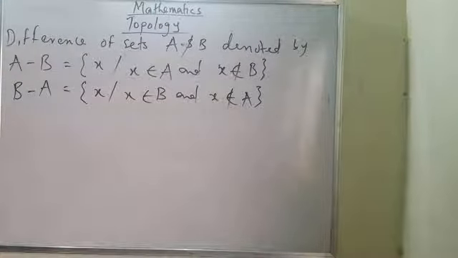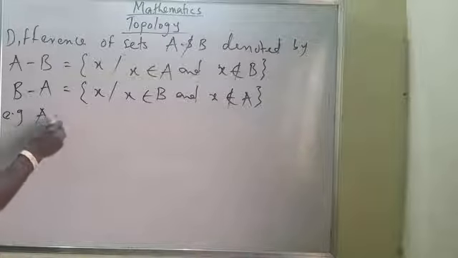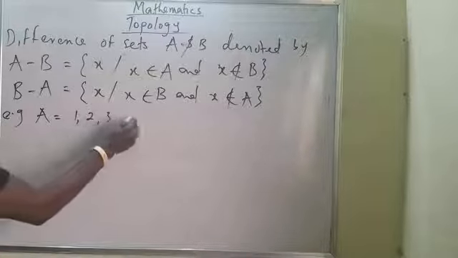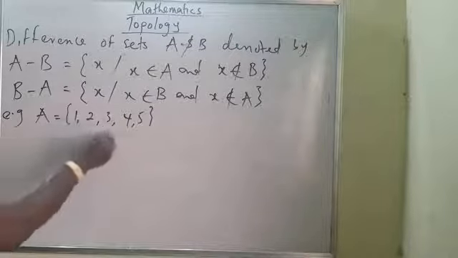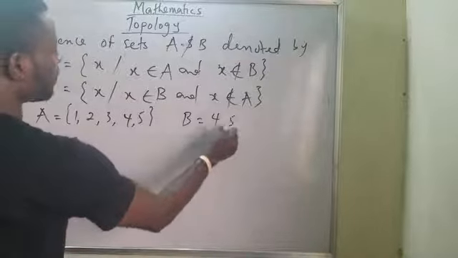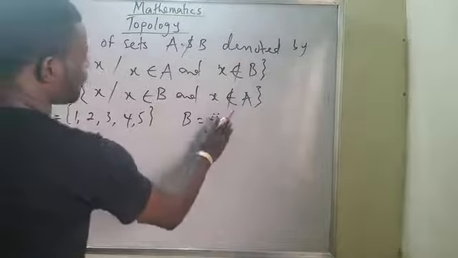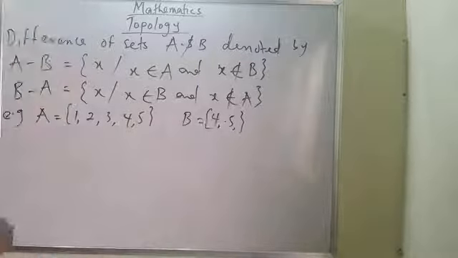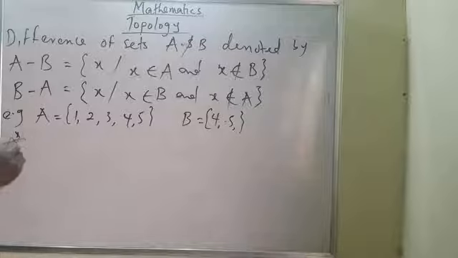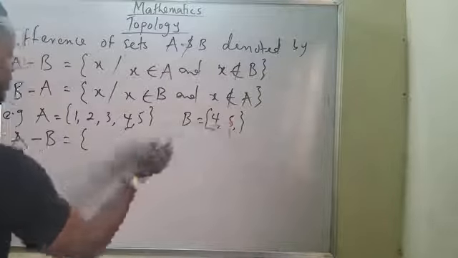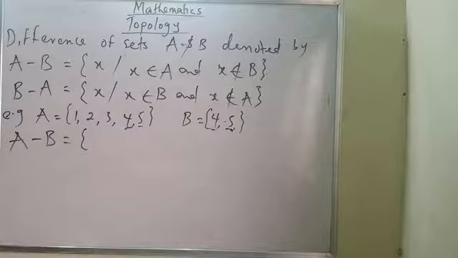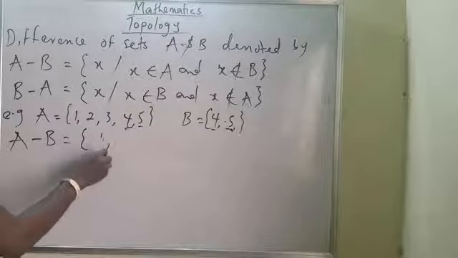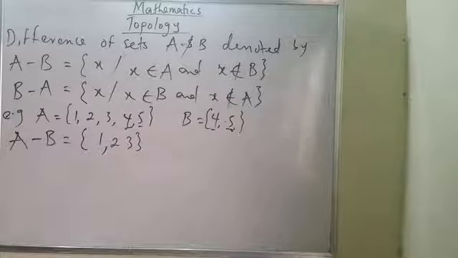For example, if I want to explain to somebody that is not a mathematician like me, it means if my A equals 1, 2, 3, 4, 5, these are the elements of set A, and my B is 4 and 5. Now, if I ask you A minus B, I will subtract these from here. That is my A minus B. It means the remaining will be 1, 2, 3. That is all. 1, 2, 3.